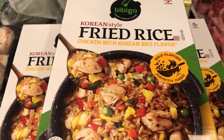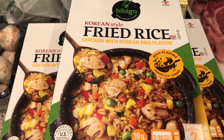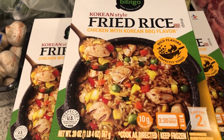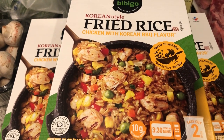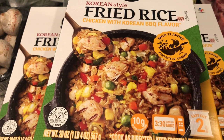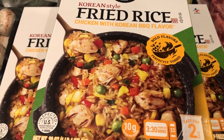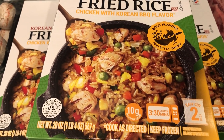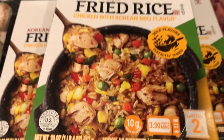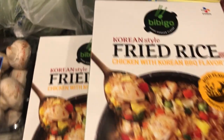What drew me into Kroger this week was that these were on sale. I love this fried rice - I love this brand. It does have peas and carrots in it which Howard and I are not crazy about, so I do take those out before I cook them, but honestly it tastes like it came from a Korean restaurant - it's really good. I cook mine on the stovetop and not the microwave, so anyway, really really good.